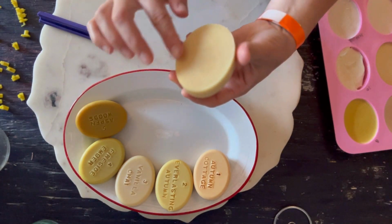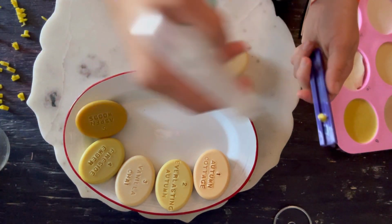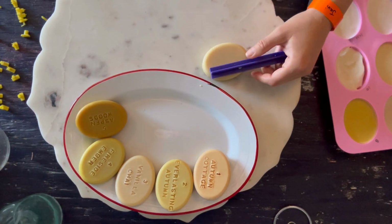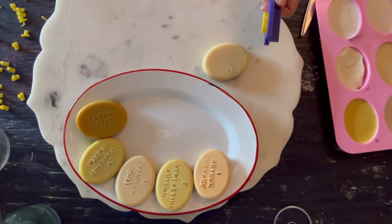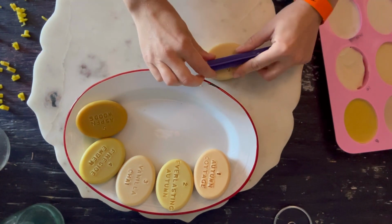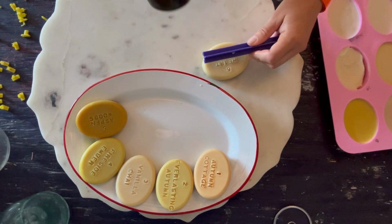This next one is Heart and Home. This one didn't discolor quite as much as some of the other ones. It was very strong when I was soaping with it. I could smell it wafting up, but it's also very strong after saponification. So if this one keeps its scent really well during cure, I'm definitely coming back to this one. This one's a keeper. It was really good to soap with. And I like that it doesn't discolor greatly.